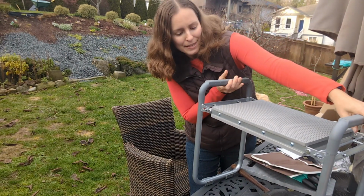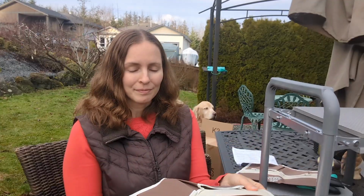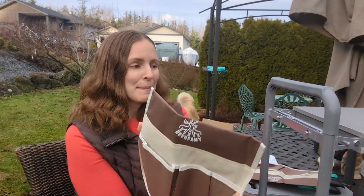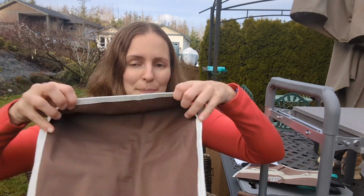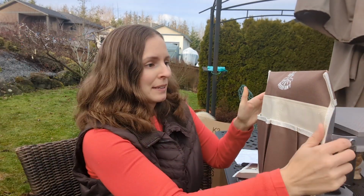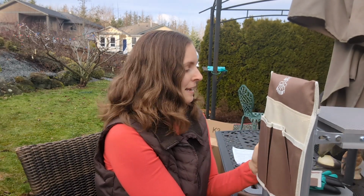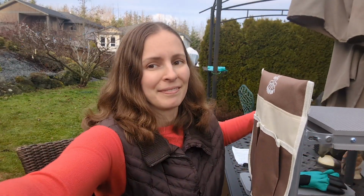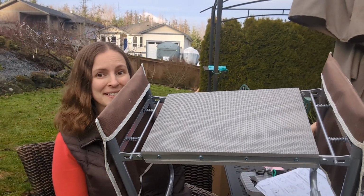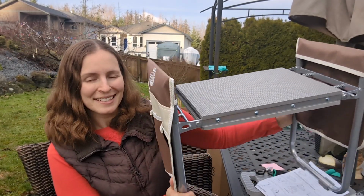And we have the handlebars assembled. Next, we're going to add the accessory bags to the handles. Simply pull up this little piece here and just fold it over the handle. Very simple and easy. And do that on both sides, just like that. Now ready to start using the seat, stool, or kneeler, depending on our purposes.